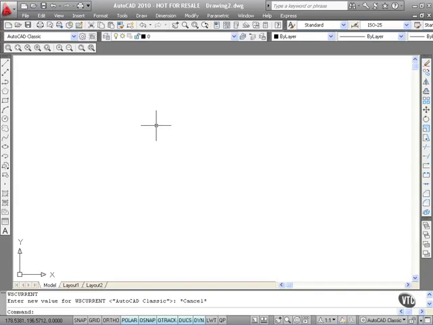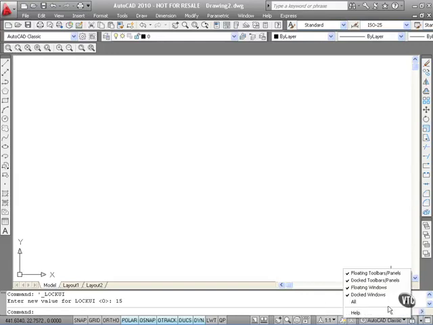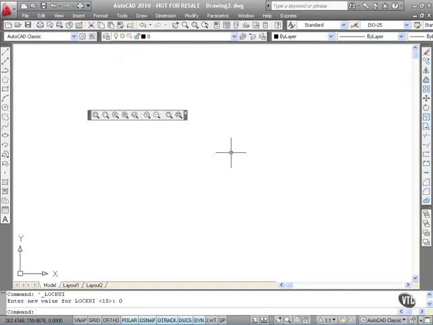Now the other thing you can do is you can lock down this icon and toolbar arrangement. See the little padlock here at the bottom of the screen? If I right click over that, I can actually lock everything. So I can say, right, I want everything locked. And now, if I click and drag, you'll notice it won't let me move the toolbars. I then have to right click over the padlock again and select all and unlocked. And you can see there now that I can drag and drop my Zoom toolbar again.